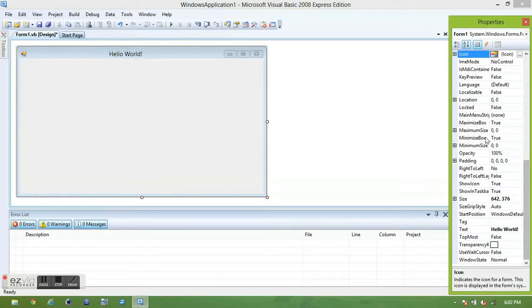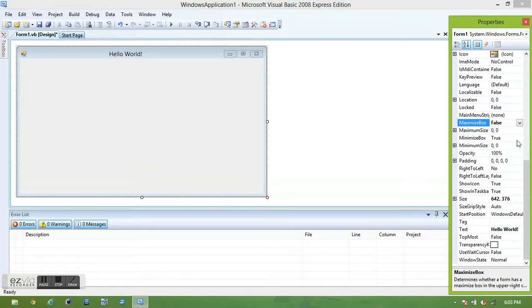Now the icon here, for example, is that thing. But something else that you want to do, because sometimes it'll screw up the whole page, is go to maximize box and set it to false, so you cannot make it bigger.